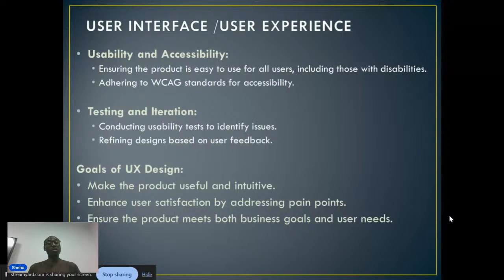It's a very good thing to always consider people with some kind of disabilities when you're designing a system, adhering to WCAG standards for accessibility. And then next, on the user experience, we have testing and iteration, which is conducting usability testing to identify issues.